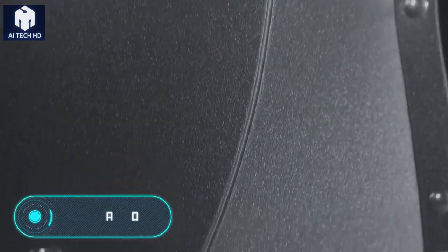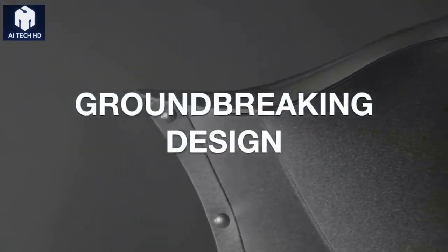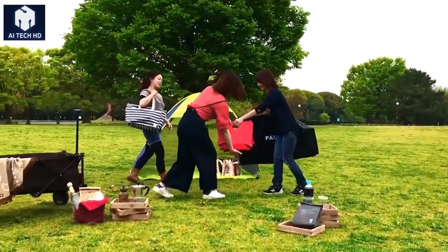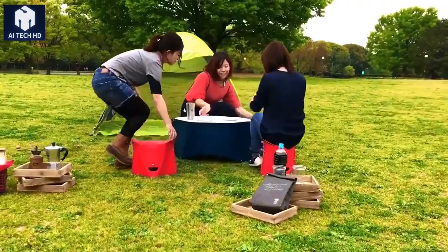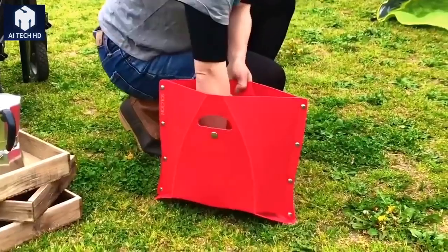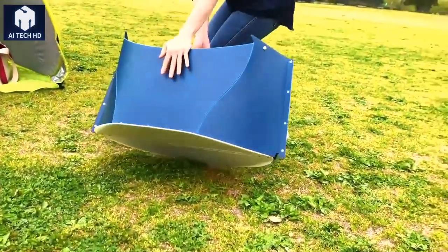Potato. Here's the last unusual piece of furniture for today. This is Potato, a folding chair from the Japanese company Solseon. It was inspired by the traditional art of origami, but the chair is not made of paper — instead, it's made of steel and polypropylene. Potato folds and unfolds in much the same way as origami figures do. When it's not used, the structure is no bigger than a standard bag. This means the chair can be stowed in the trunk of your car, or you can simply take it with you for a walk and unfold it if you're tired or want to relax. The low weight of only 475 grams is an additional advantage, and Potato can hold up to 100 kilograms of weight.